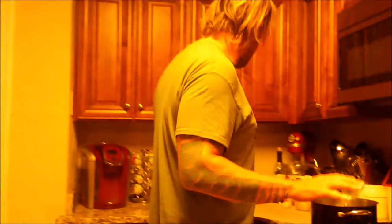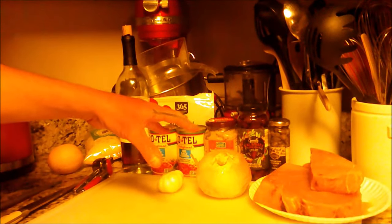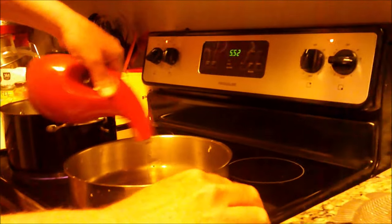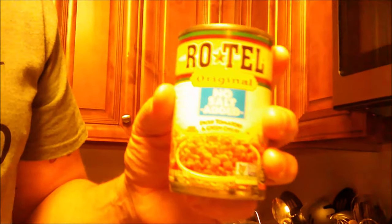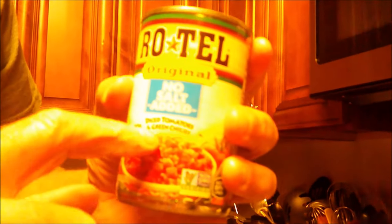Okay, so for today, we're going to make, I think it's a swordfish marsala. I don't know what it's actually called, but the only place I've ever had it was at the Causeway restaurant in Gloucester, Massachusetts. But we're going to be using some swordfish, and before we add the swordfish, we're going to make our sauce. And I'll show you guys how to make the sauce. Put a bit of olive oil in here. I'm going to use Rotel. And I use the Rotel because it has chilies added, and it gives it a little bit of spice to it.